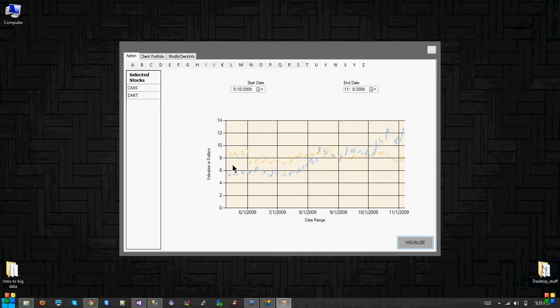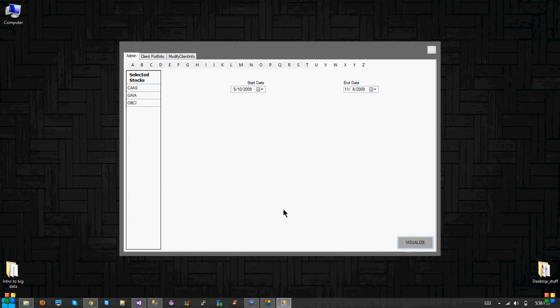And here we can see that the visualization has been created. It has the prices of the different stock symbols as listed in this list over a particular date range, which is the x-axis, and the valuation is in dollars over the y-axis. If we want to delete a particular stock symbol from the visualization, we can easily click it off, probably add a few more, and we can again run the visualization, and the administrator can see how the change is made.